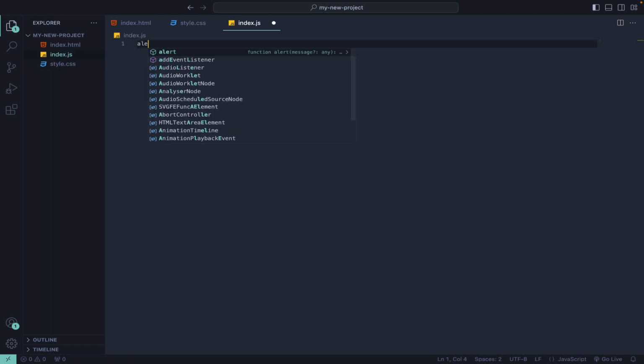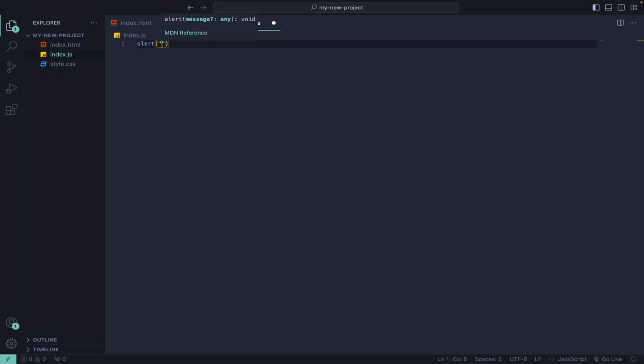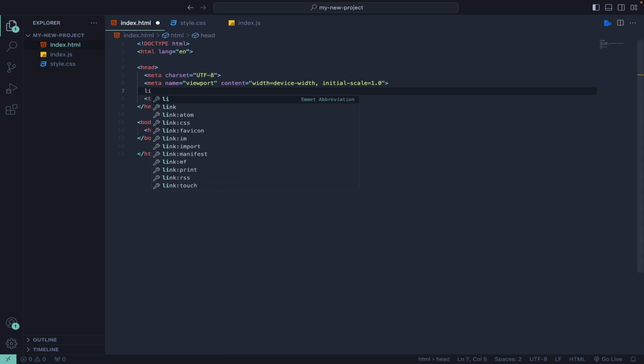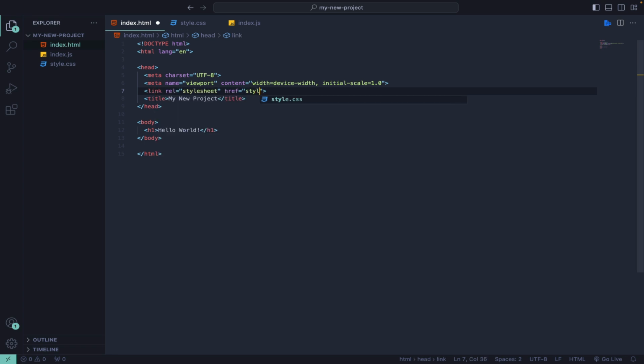And then we'll say alert, "This page is awesome." A little overkill, but I haven't coded anything in like a week or two, so I'm just in the mood to code stuff. So just bear with me. Let's connect our style.css. Let's go down to our script and connect our JavaScript to index.js. And let's go live and make sure that this all works.